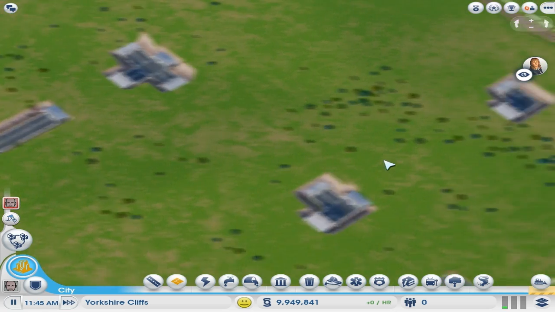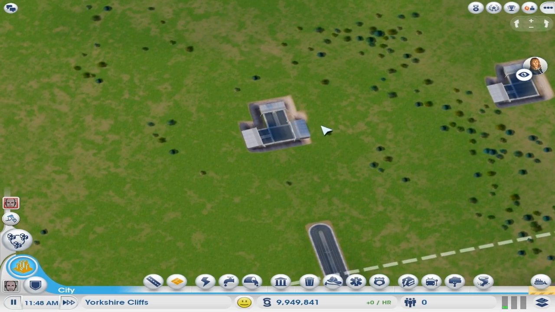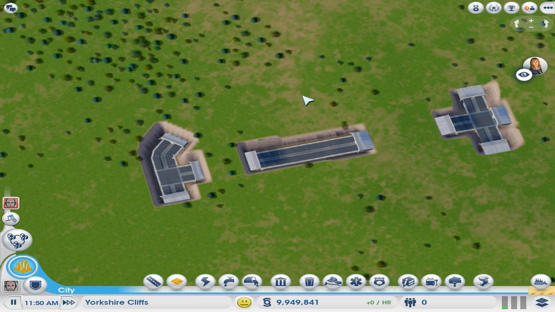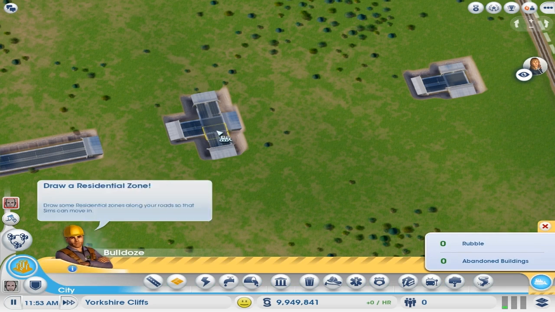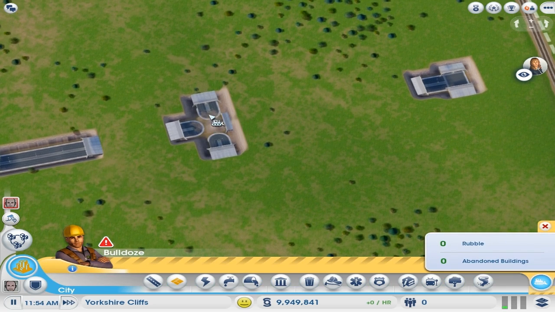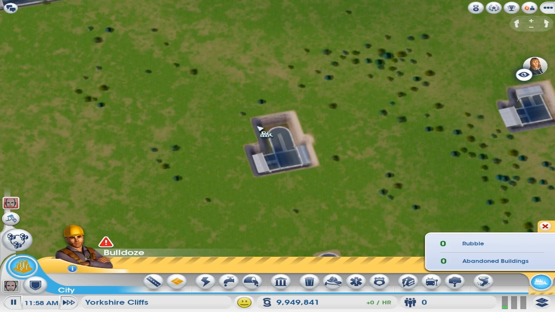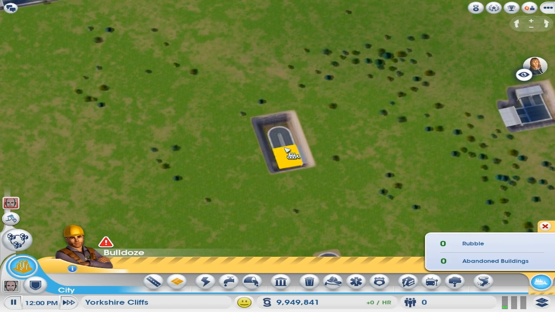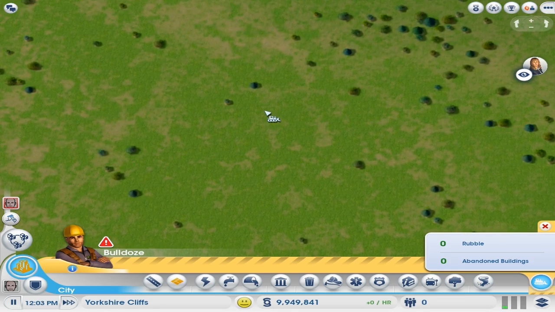So this is the entrance to our city. This is one of 40 junctions. We have 1, 2, 3, 4 I have coming across. Let's just bulldoze this. We're going to get right into it right now. Bulldoze everything, and I mean everything right here. Just for now, we're not going to delete everything at once. Delete this intersection here as well. Delete that tunnel, and we'll delete the curved tunnel. Okay.